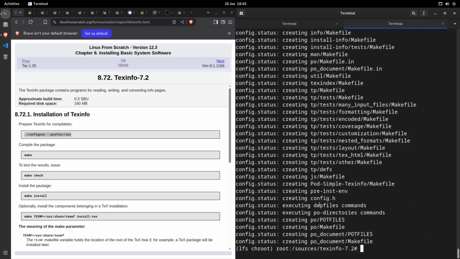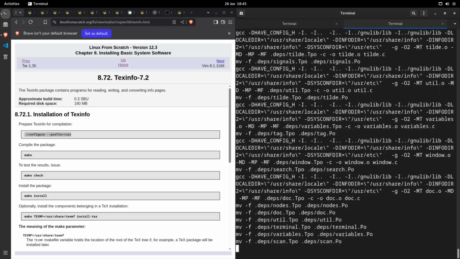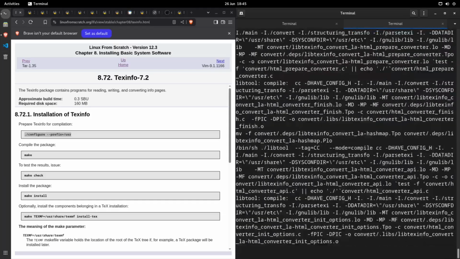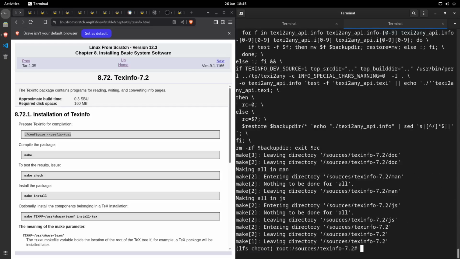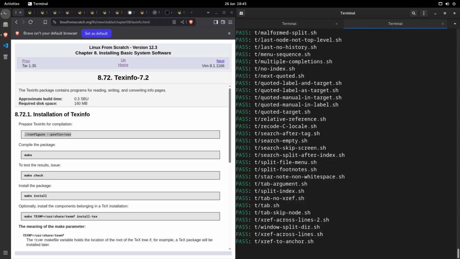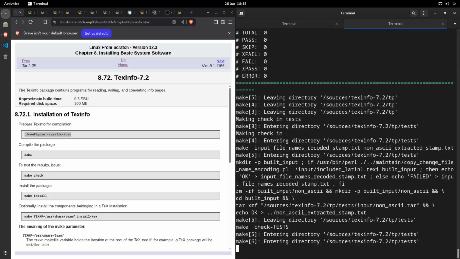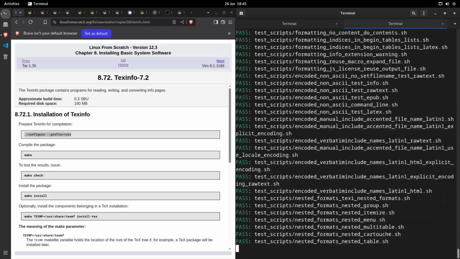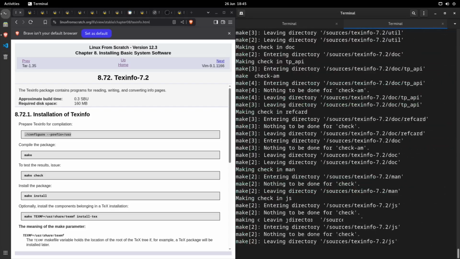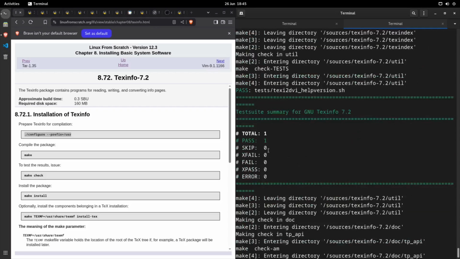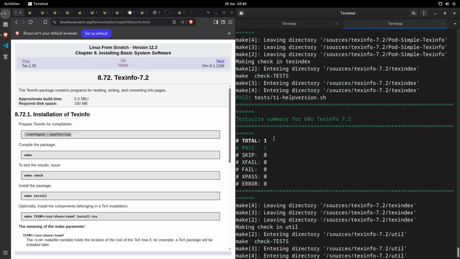Right, now we do make. Make check. It's all for one.